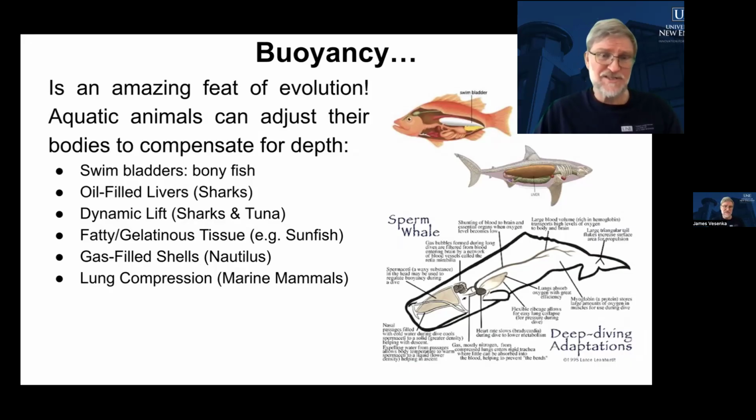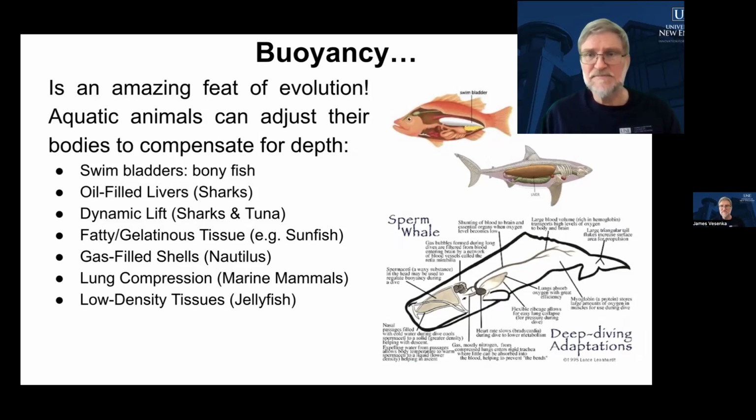And then the next question is how do they stay down there so long? Well, as this research article points out, they have the ability to store much more oxygen than humans can, in both their blood and in their muscle, which allows them to hunt as they go down there, and then use dynamic lift to get themselves back up to the surface. Other critters just try to stay about the same density as the seawater, and it works really well. So anyways, this is really cool stuff.